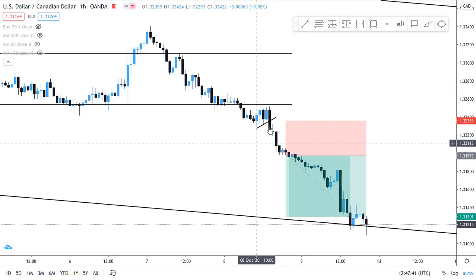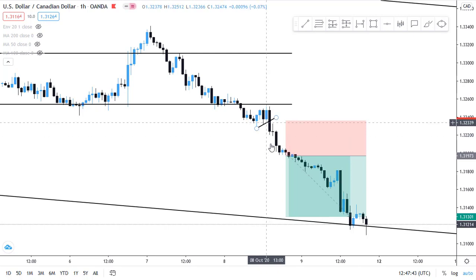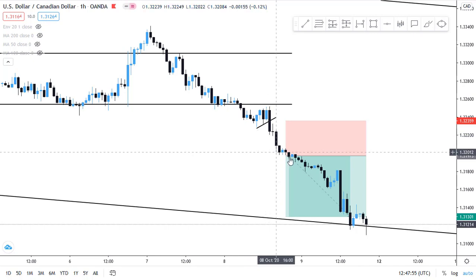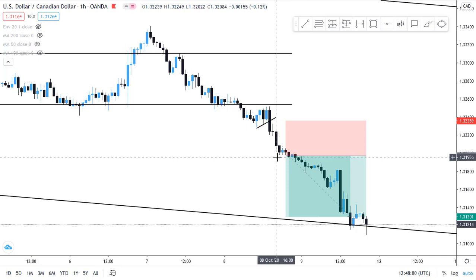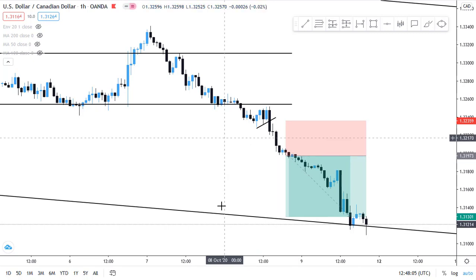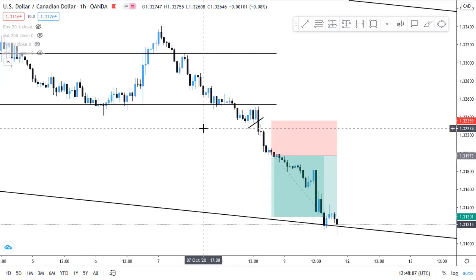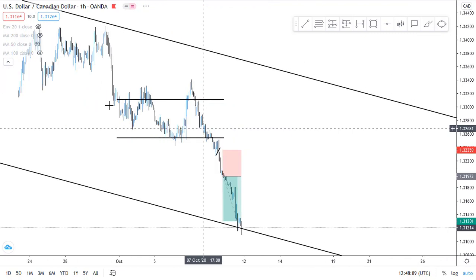When this happened, it broke to the downside. I could have entered here, but I did not want to. There was more confirmation that I was waiting for. So I waited. When this happened, it broke out to the upside. I waited and waited, and somewhere here, that's why I decided I need to get involved in this. But I never entered right away because of the way the market is trending.